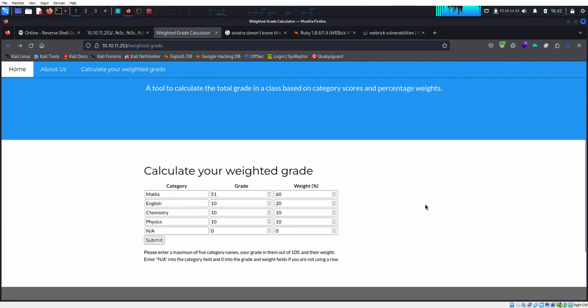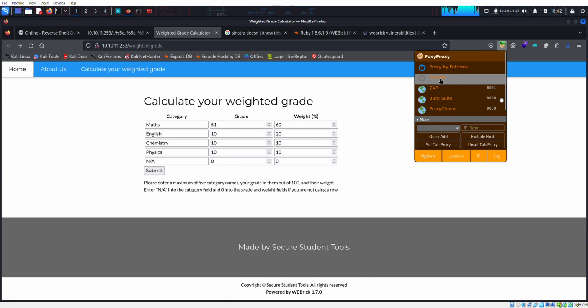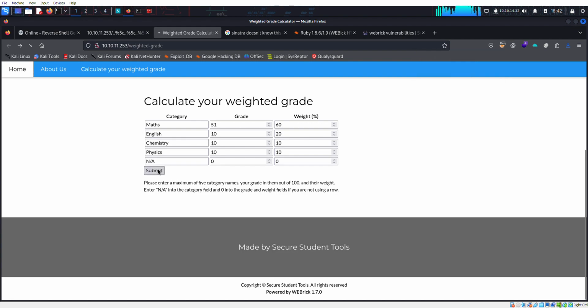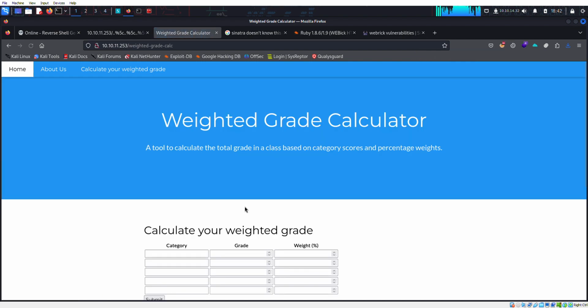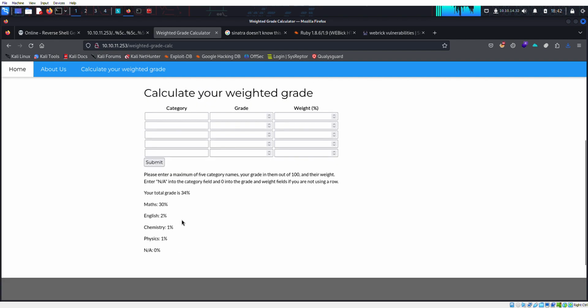Did we get anything back? Let's resend these. Okay, so it says your total grade is 34%, maths 31%, English 2, chemistry 1, physics 1.